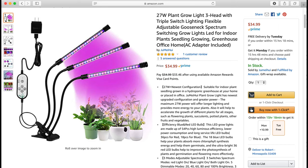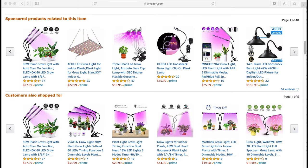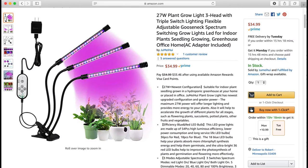I used to hang lights over the trays, but it took up a lot of space and they were always getting in the way. I was browsing Amazon recently, and this three-headed gooseneck LED grow light caught my eye. I don't remember seeing this type of contraption a year ago, but now there are dozens to choose from. I chose this particular model because the three arms provide pretty good coverage for a standard size tray, and it clips on the edge of the table, which is very convenient. I like the way you can move the arms out of the way when you need access to the trays.